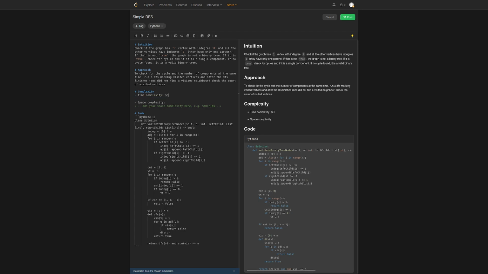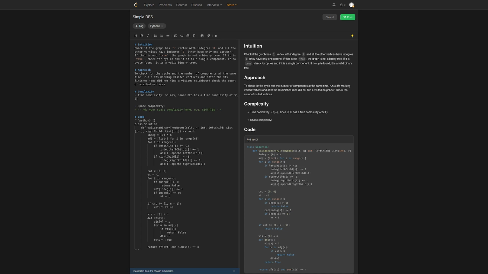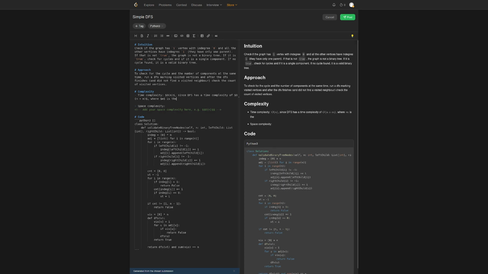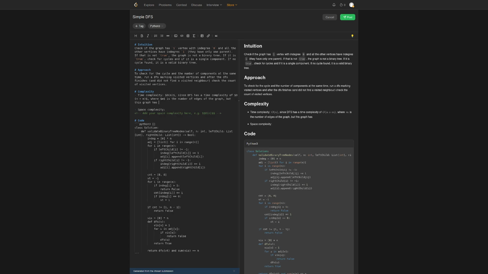Time complexity O of n, since BFS has a time complexity of O of n plus m, where m is the number of edges of the graph, but this graph has O of n edges.